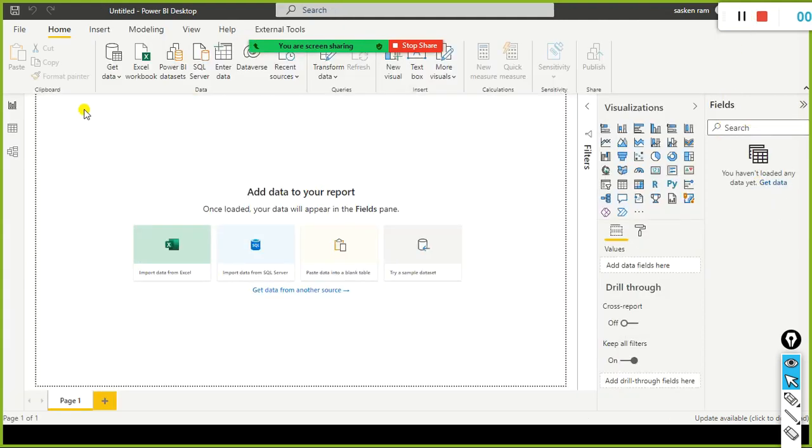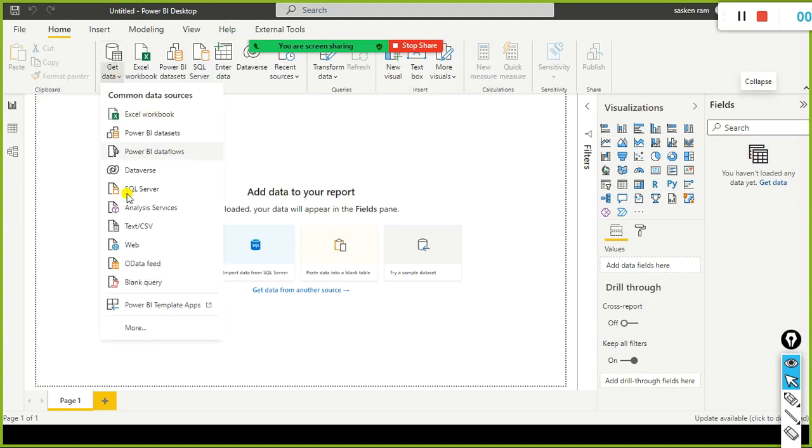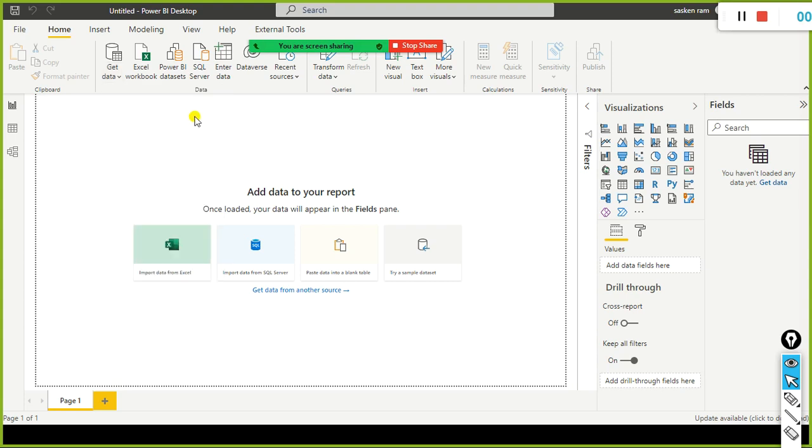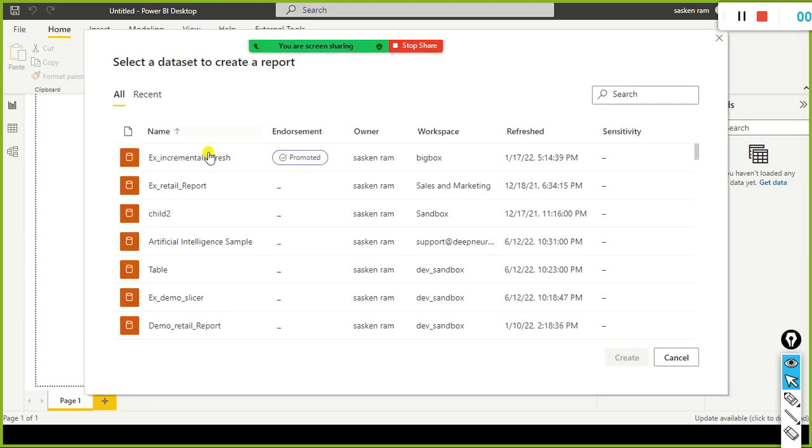Nothing, right? We are yet to import a table or file. So in this case, instead of using an Excel or CSV file, I am going to select Power BI datasets, because this is the one where you can use live connection. Directly you can connect to the source. So this is the EX retail report I published on the cloud in the past.